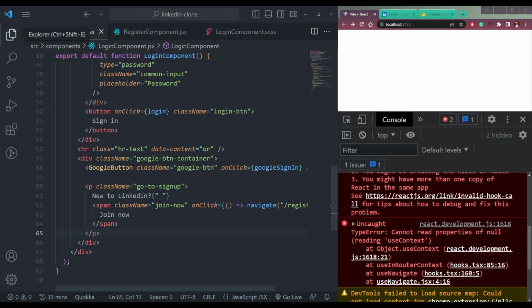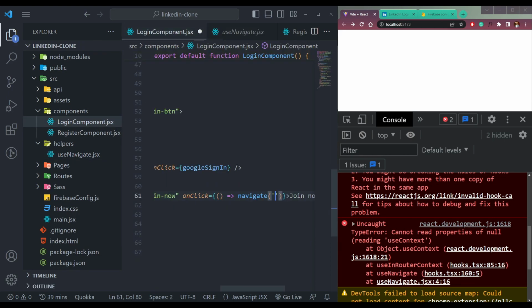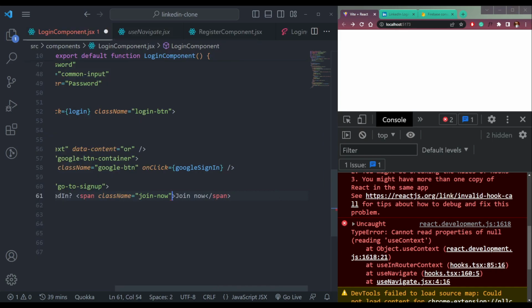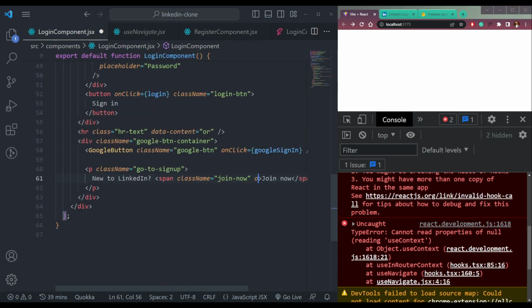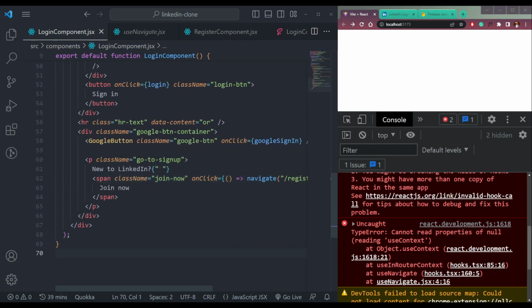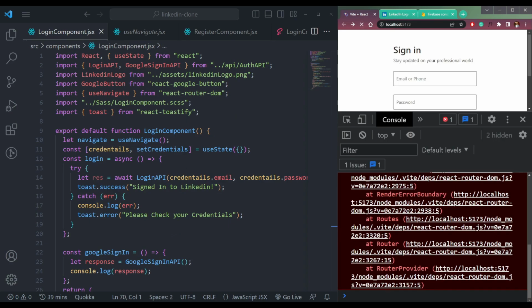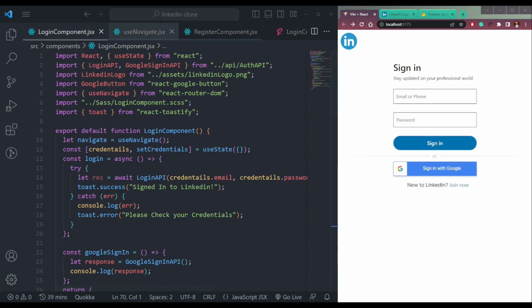Okay, just let me add it here. I mean, we don't need to do all of these. Just import the use navigate. So let me Control Z all these things. Let me figure this out and come back later. But for now, let me do it like this. So on the button, we can say on click, navigate to the register page. Add a slash before the register string. Now let me refresh the page. Now let me click this button, and we will be on the register page, and that's fine.